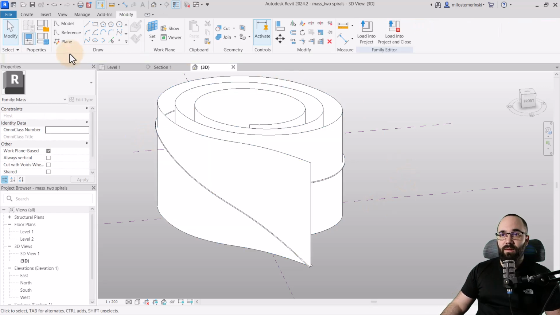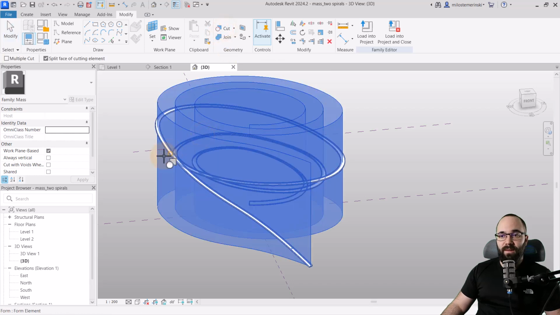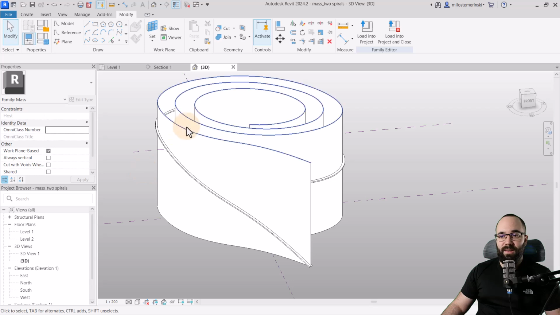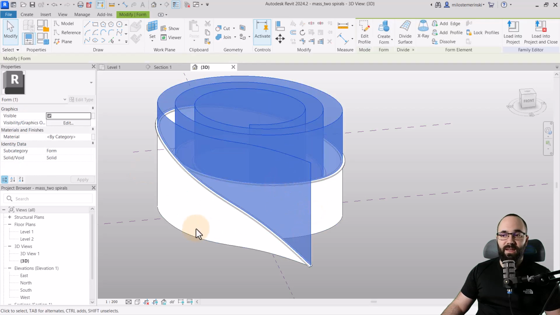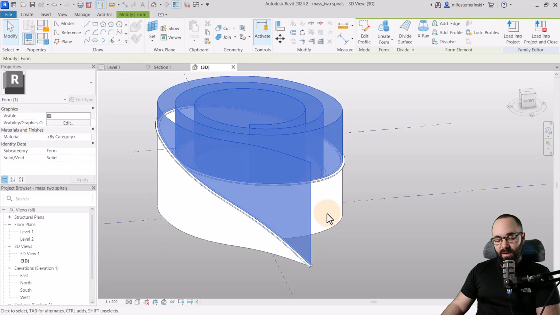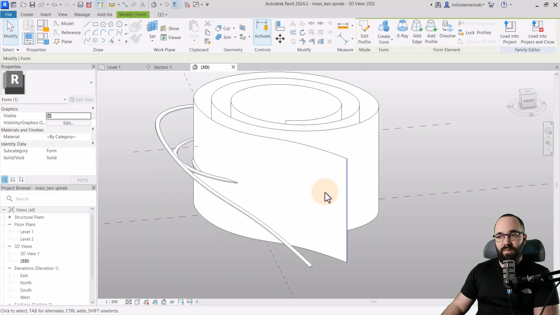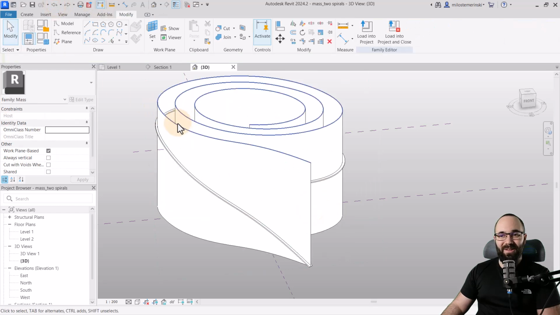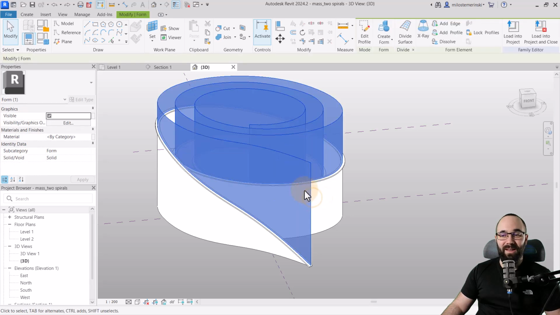So for that, you need to go here to cut geometry, cut this with this, hit the escape key a couple of times, and now, as you can see, this is one spiral and this is another one, which is perfect. We should be able to delete this one. Can I do that? Nope. Oops. So it doesn't work, so I guess you can't really delete it, but that's okay. It can stay here. It's not really going to be used for geometry.